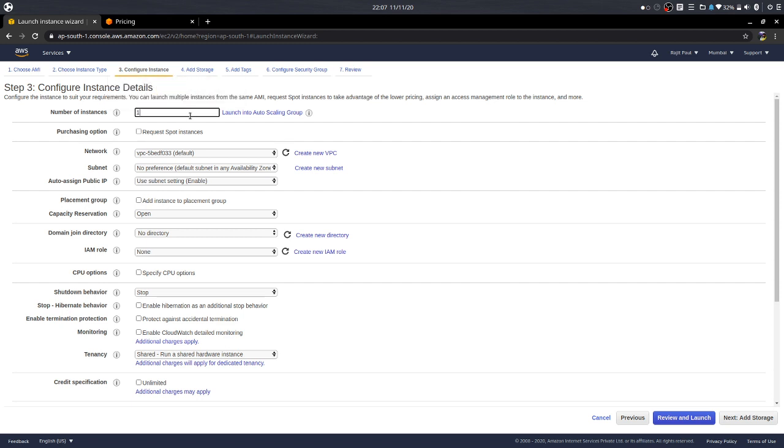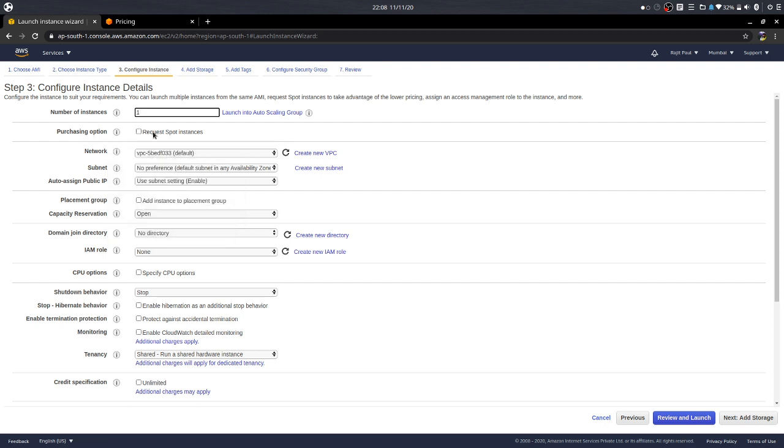For this purpose as well, we can launch an ASG, which is an Auto Scaling Group that will help us to create our instances based on the conditions provided. We can scale in and scale out as well, and associate it with a load balancer, which also provides us with load balancing capabilities. So as of now, I'm just going to create one instance, and we'll move forward into the purchasing options, right?